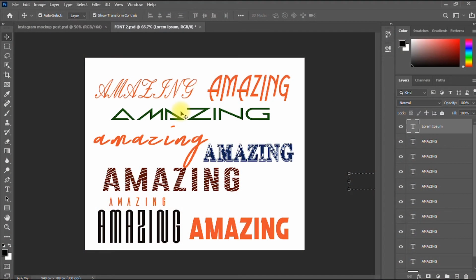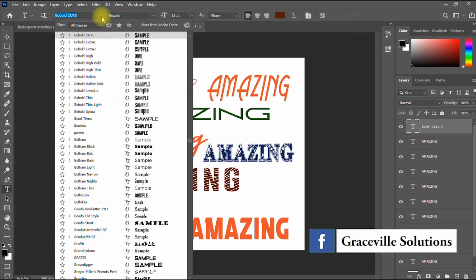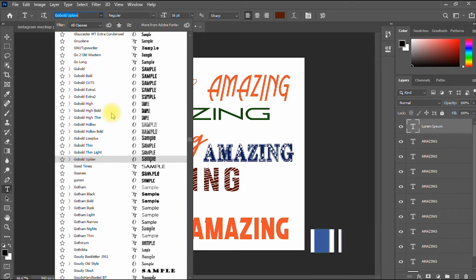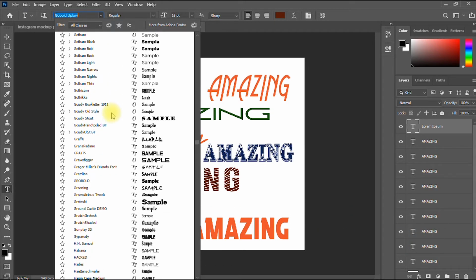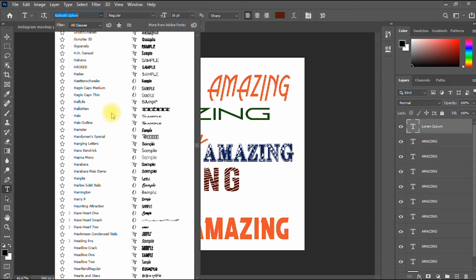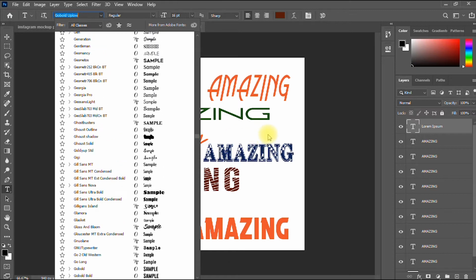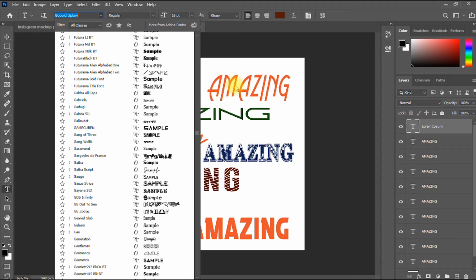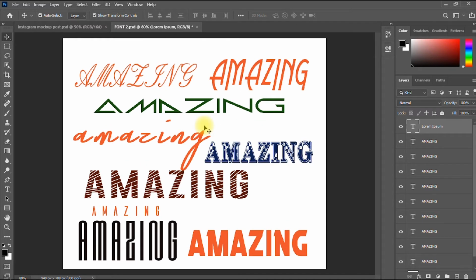Alright, so here we are in my Photoshop software, and as you can see, I have a lot of fonts showing up in my fonts panel here. And of course, I assure you that these fonts didn't come with my computer. I had to download and install them, so that's why they're appearing in my Photoshop software, okay? And so in this video, I'll be showing you how to repeat the same process, how to download these fonts and make them appear in your Photoshop software, okay?